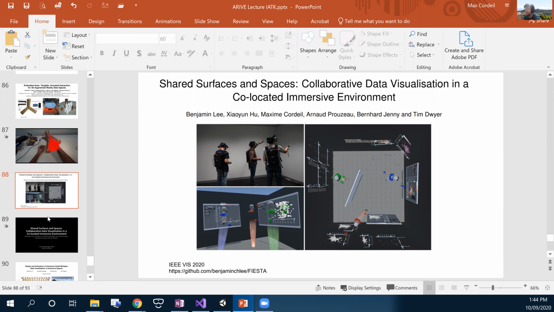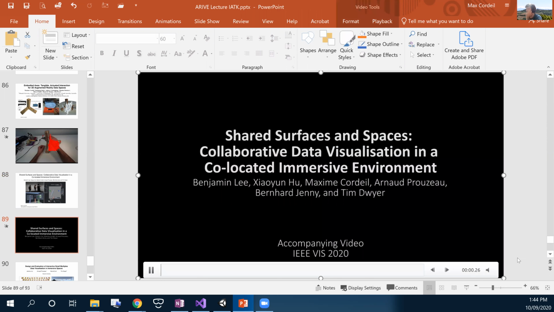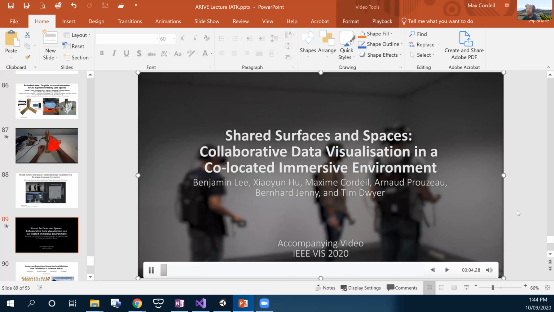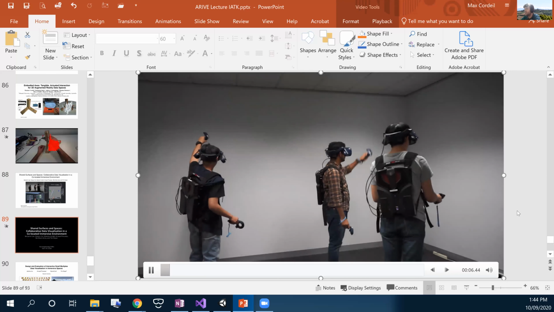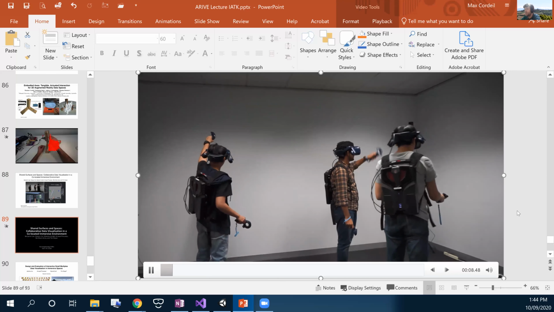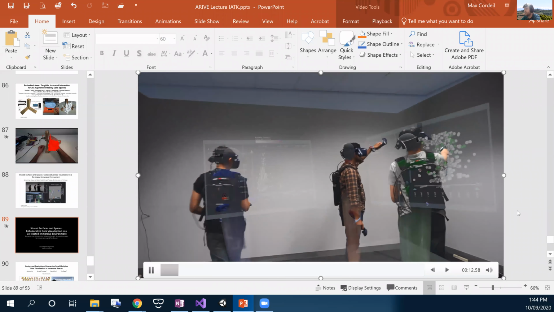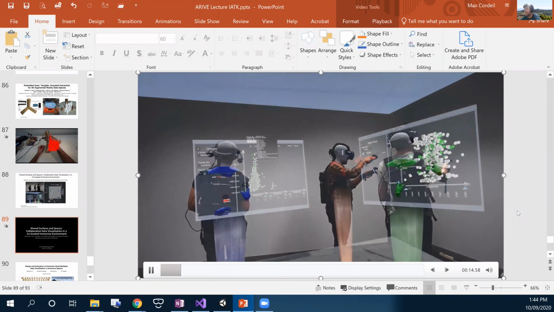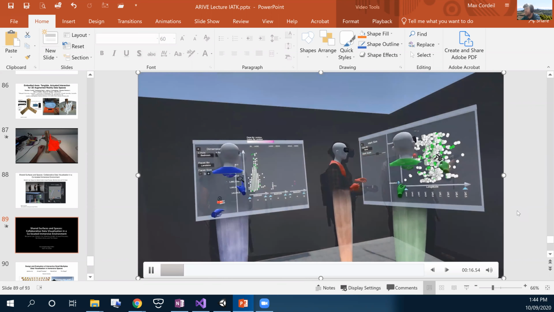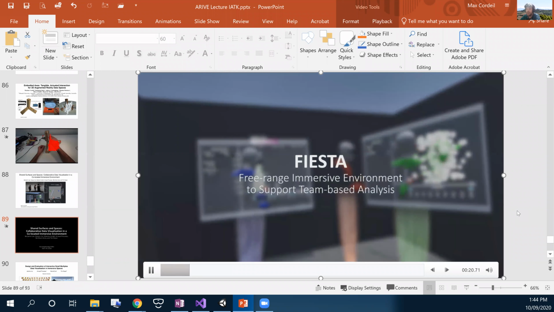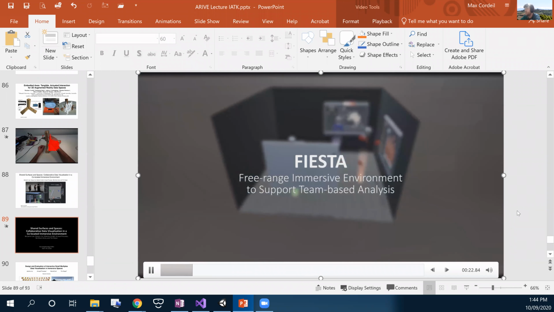And so to support his research, he built a collaborative visualization environment based on IATK, and he deployed it on the backpacks, VR backpacks, and we ran a few groups of people doing collaborative multidimensional data analysis, as if they were data analysts talking about data together in the VR environment.